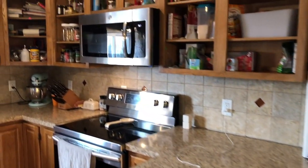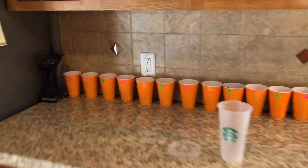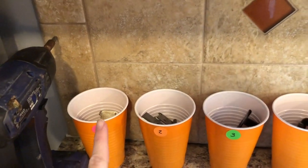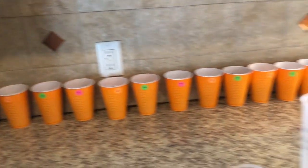I will show you, this is what it looks like. All the stuff. I'm getting ready to make myself an iced coffee. And then here's all of the hinges numbered with the doors, and I also numbered the cabinets, that way nothing can get mixed up. So let's get into this.